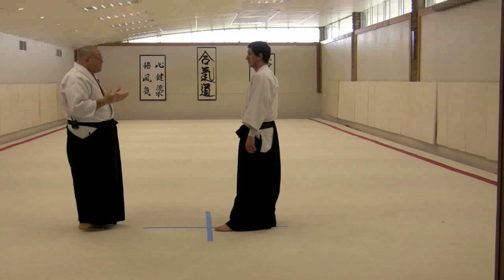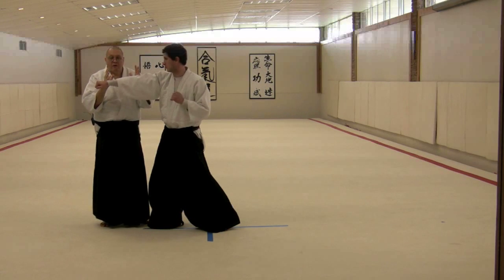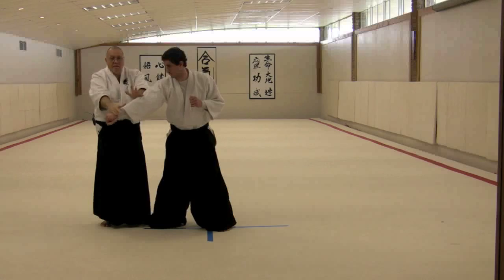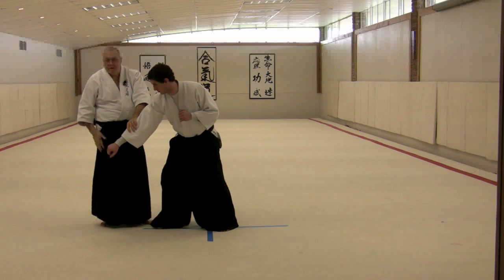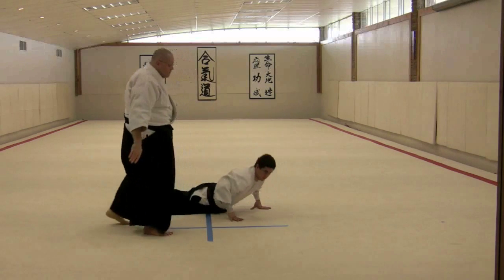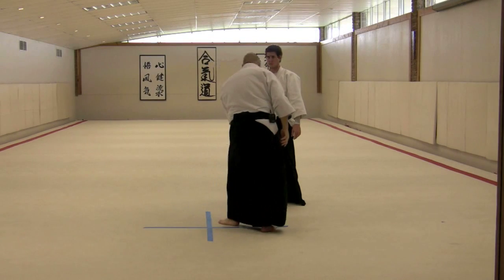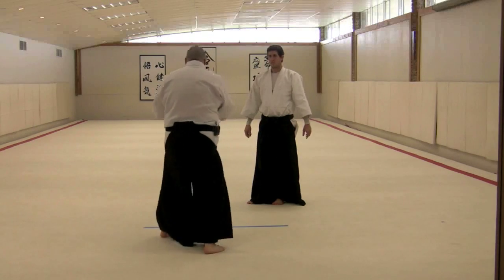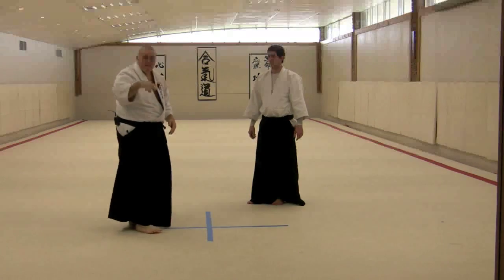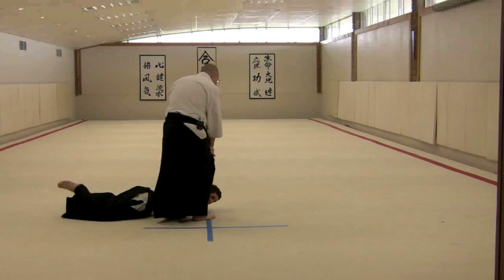From that basic point of evasion, there's a variety of techniques that occur. The first and most fundamentally basic one happens as you extend the arms out while at the same time retracting the outside hip. So if I do it without him, you can see very clearly: I make the basic block, extend out and stretch the leg around. I'd make the basic block, extend out and take the tenkanashi in a large turning pattern. Let's put it all into motion right here.